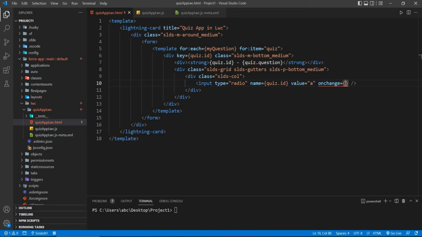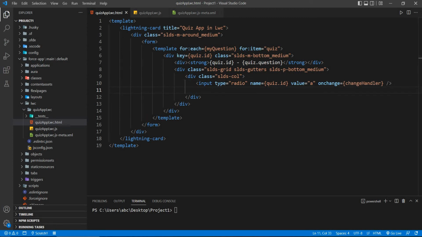So here I'm designing a change handler, and the value will be quiz.answer. This is the correct answer for this. So this is our first question.